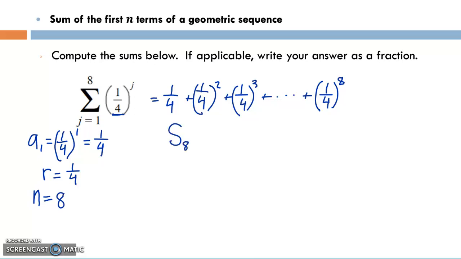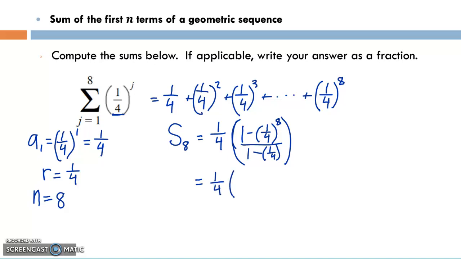So the sum of the first 8 terms of this sequence is equal to the first term, or 1/4, times 1 minus r to the n power divided by 1 minus r. Well, I didn't do a very good job on that parenthesis, but it needs to be multiplied by that whole fraction. So after some simplifying, I'll get 1/4 times 1 minus, let's go back a little, I need to leave myself some room, 1 minus 1 over, so 1 to the 8th over 4 to the 8th is 1 over 65,536. And then in the bigger denominator, I have 3/4.